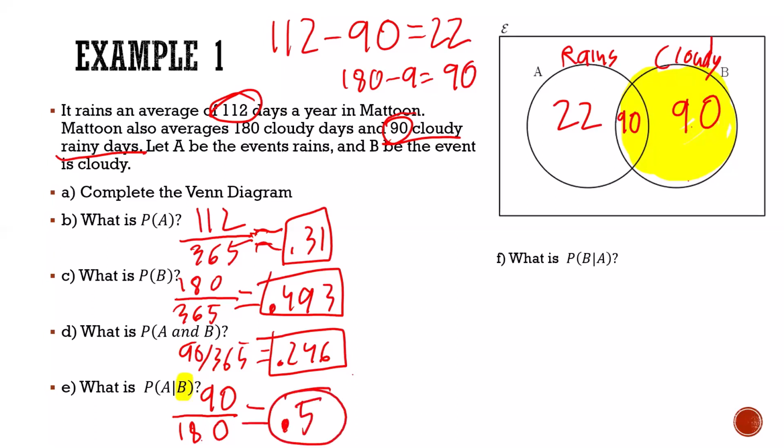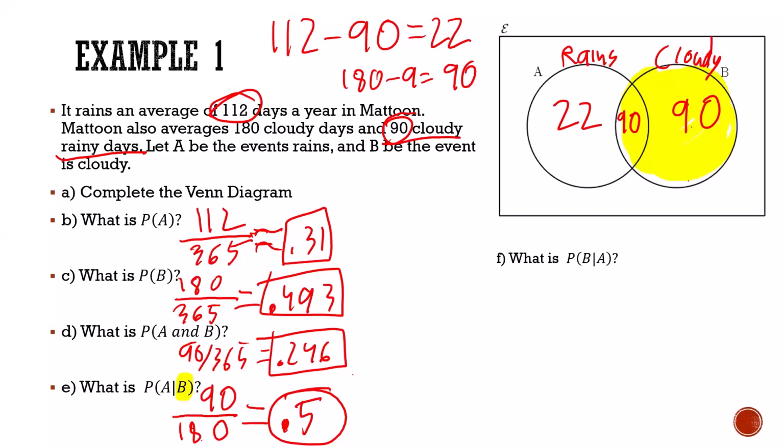That's obviously 0.5. Now notice the probability, and this is what we would expect, right? Notice P of A and P of A given B, are they the same in this case? No, one's 31%, the other one's 50%. So these events are, what do we call them? Dependent or independent? Dependent, because the occurrence of B affected A.